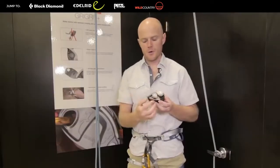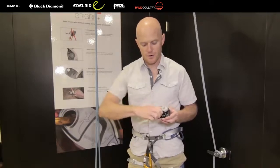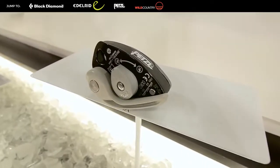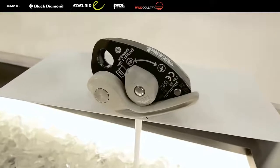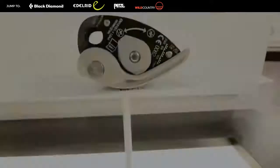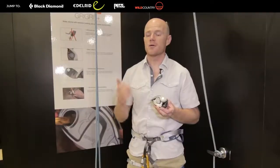And then also it's equipped with a belay mode dial to where you can switch it from either lead mode or switch it to top rope mode. In lead mode, it's going to loosen the tension on the cam, allowing the rope to pass through without the cam quickly choking up on it. And then in top rope mode, the cam is going to have more tension and is going to engage on the rope a lot quicker, to where as you're top rope belaying, you can keep slack out of the system.